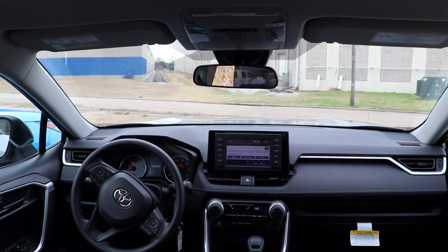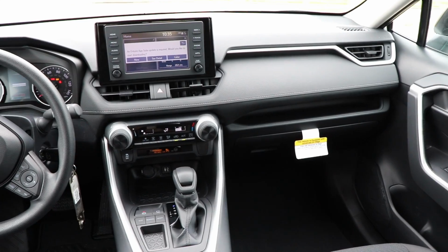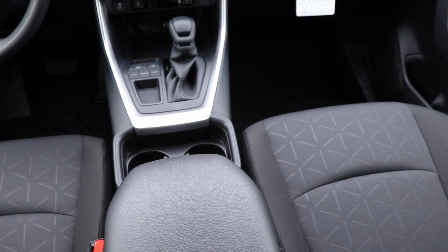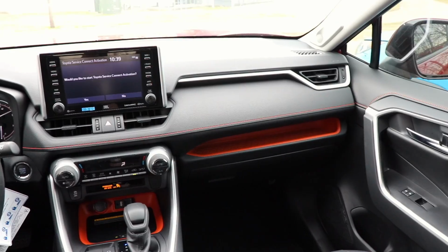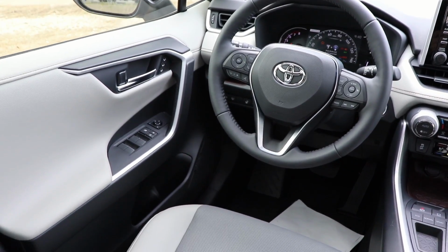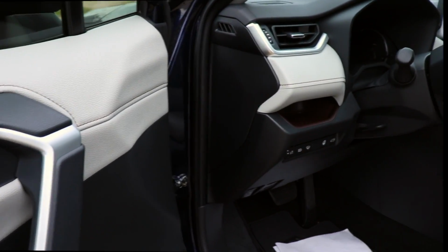Once you hop inside the RAV4, the materials are going to vary across all the trims. On the LE and the XLE, you'll get a soft touch dash, armrest, stitched dash accents, and then on the Premium, you'll get a center console accent with anti-slip interior door handle grip right behind the handles. And then on the Adventure and the Limited trim, you'll get the same soft touch materials, but it adds door stitching as well. The LE will have black door handles and then silver on the rest.